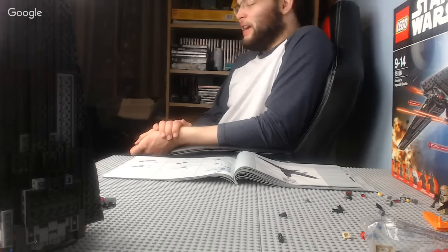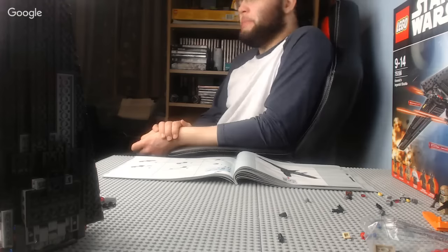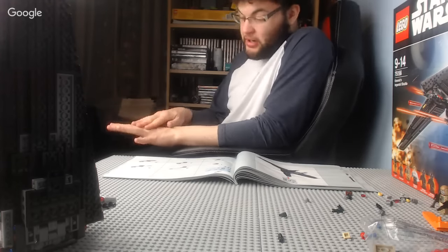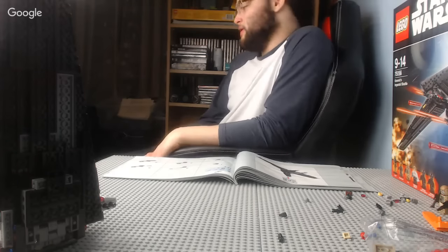I'm going to be honest, Lego must have some mad confidence in this new series to make the biggest sets of these lines based on them. And of course, again, they are going to be making sets based on the Last Jedi. But still, I don't know. I guess there's a lot of confidence in it.